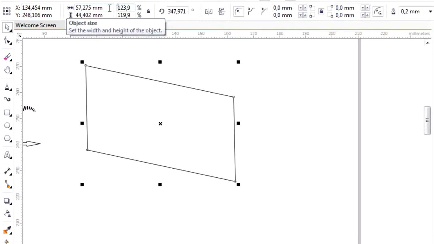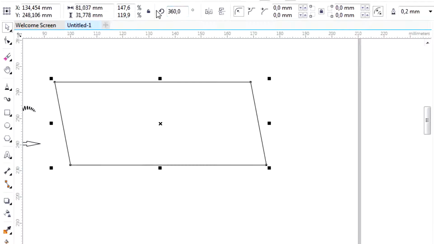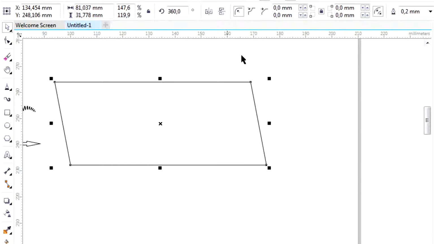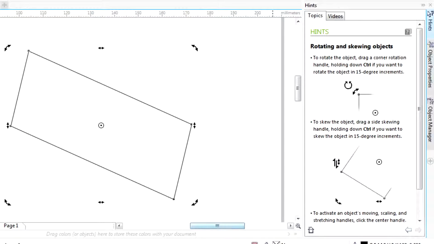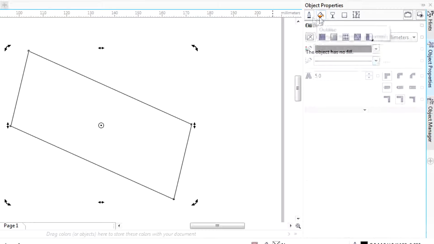Press Enter key to apply. Moreover, you can rotate the selected object, setting the right degrees, or flip horizontally or vertically using the two buttons more on the right. You can set other options using the object properties on the right.